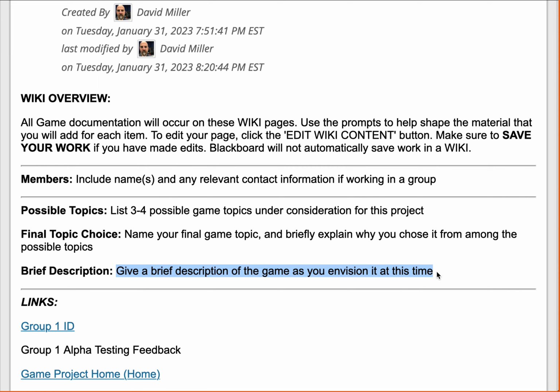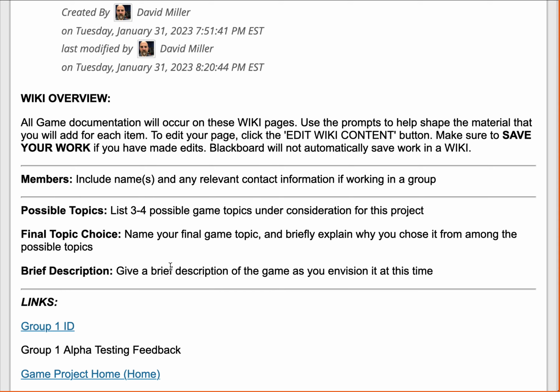Think of this maybe as like, when you pick up a game in the store and you look on the back, it gives you the little one paragraph blurb that tries to let you know how exciting the game is and what you're going to do in the game. So you could think of this as the advertising brief for your game. But if you don't have a real clear idea right now, don't worry about filling anything in there yet.